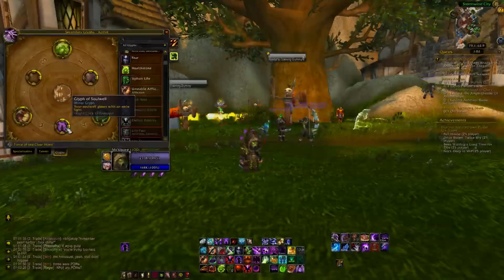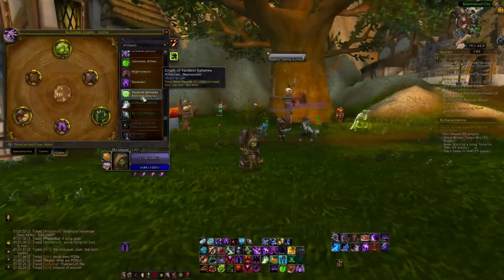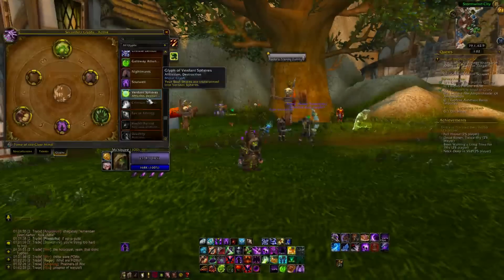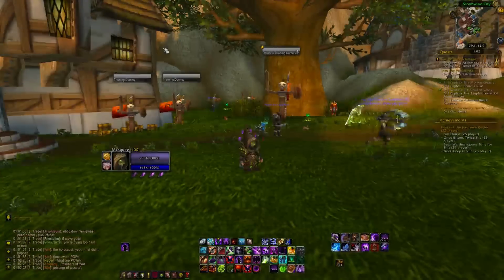Minor glyphs are not mandatory. I just pick Soulwell because it looks cool, and Nightmares because it gives me water walking, and I don't even have another one because, I mean, whatever. Yeah, is there anything we even want? Well, how about that? So yep, there we have it. There is our glyphs and talents.